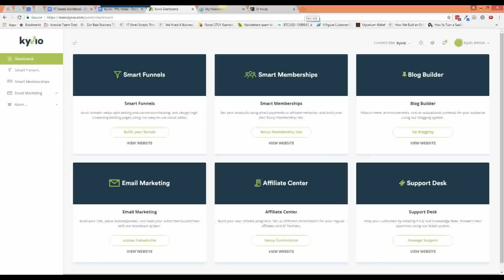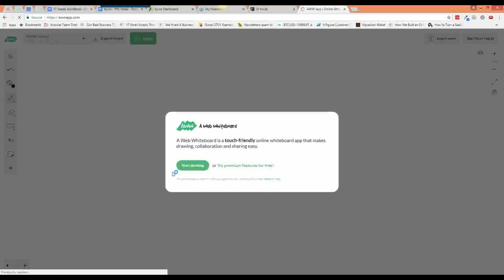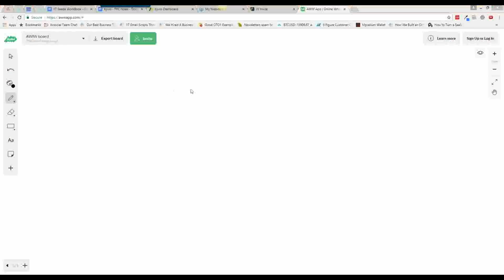Now, recently I've come across this app, it's like an online whiteboard app. It's pretty cool. I like it. I'm not paying for it. It is free for now, but I want to use this one to draw some things and show you how everything works. They have quite a few different things that you can use here. You can make rectangles, circles, and put text in. You can cut, delete stuff, rub things off. So pretty cool. It's like Paint basically, but it's online and it's slightly better than Paint, I would say.